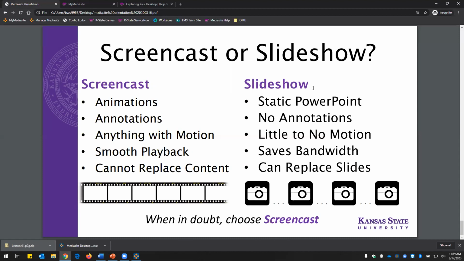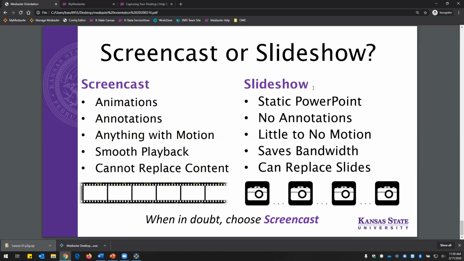Remember, the Mediasite Desktop Recorder is not necessarily recording all of your computer's audio, it's just recording the audio that's coming through your microphone. So that is something to bear in mind if you're using a video that has sound and you need the students to hear the sound. It's best to just include that video as a separate item, either in Mediasite, or you can just link to it directly in your Canvas course.